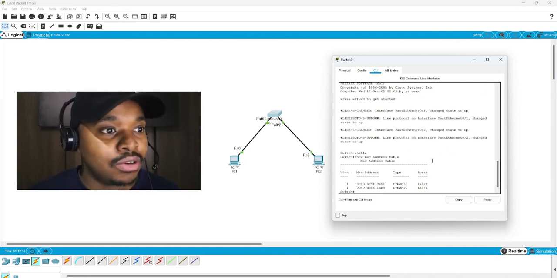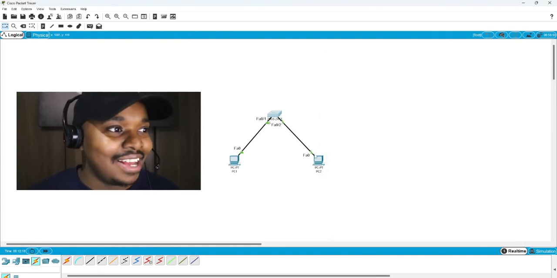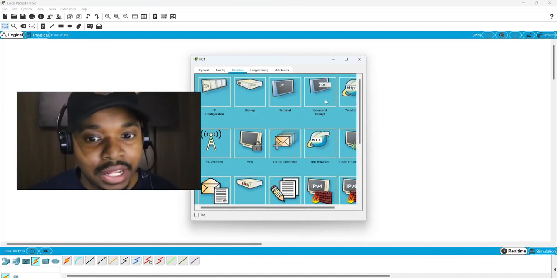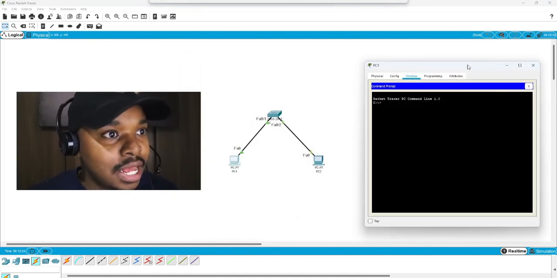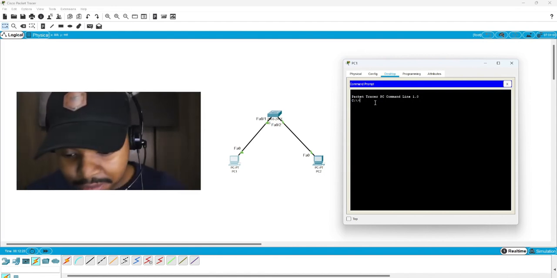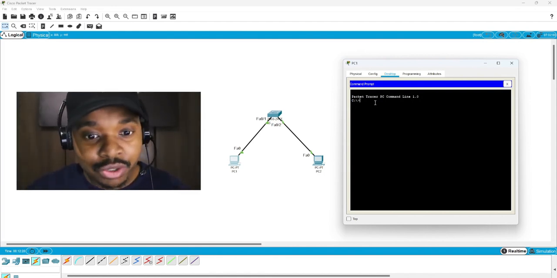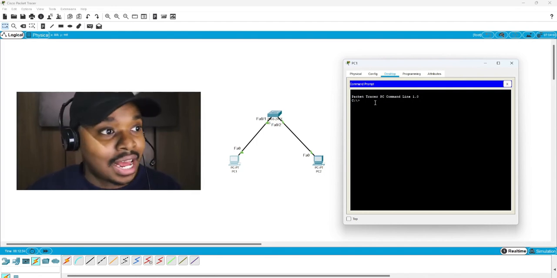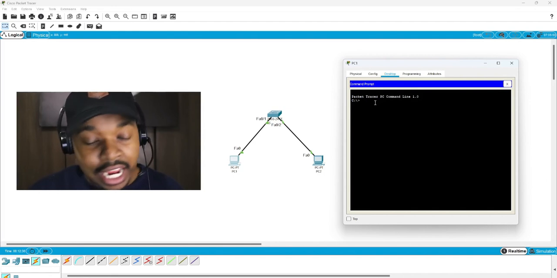So I'm going to quickly close the switch's brain and then go to PC1 and open the command line. And then I'm going to use a nice feature that network engineers use to see if other pieces on the network are alive and connected and responding.